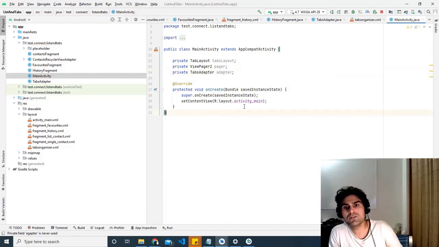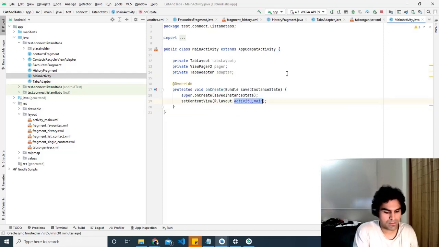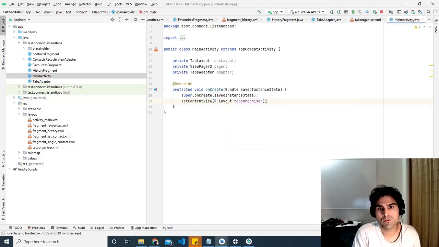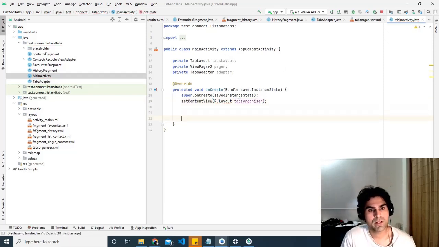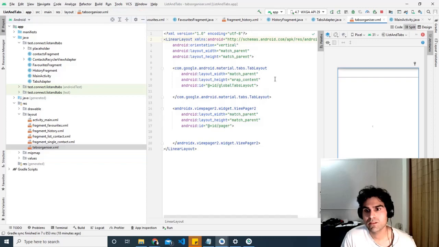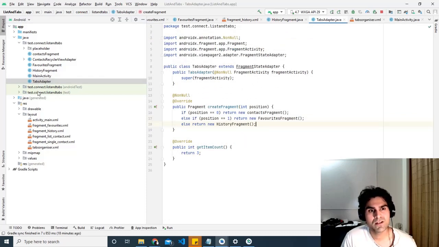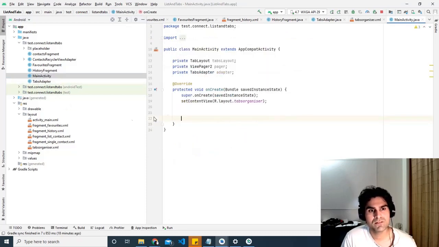Okay, so the first thing we want is to be able to access the tabs organizer. So I'm just going to put tabs organizer over here so that this activity is connected to the thing that we just created. I'm just going to be working with this, but you can just create a separate one for this, obviously.